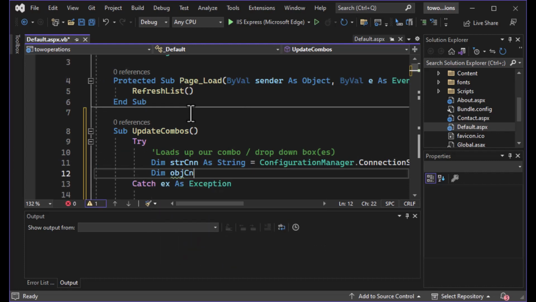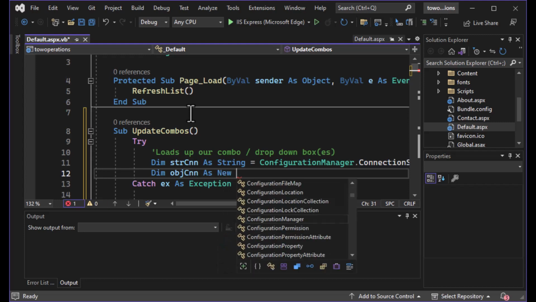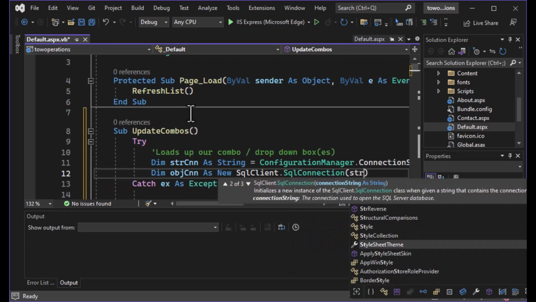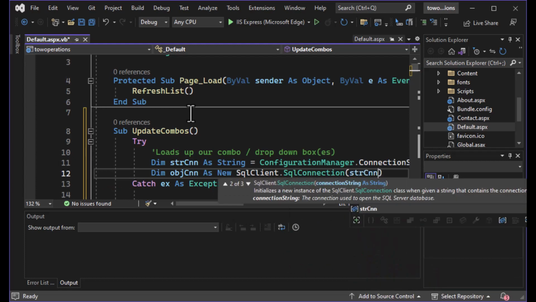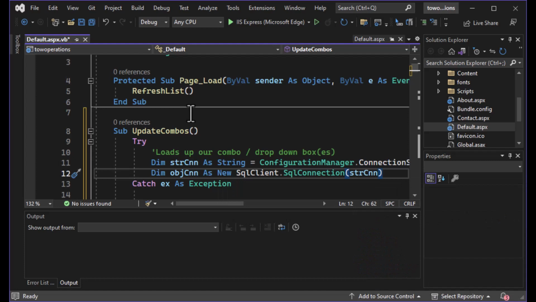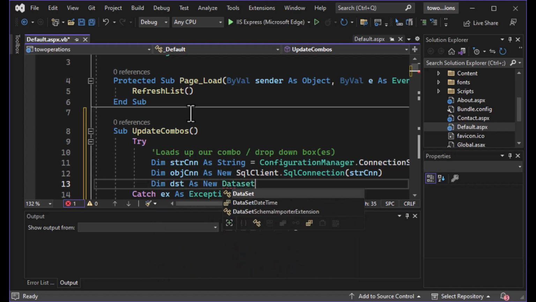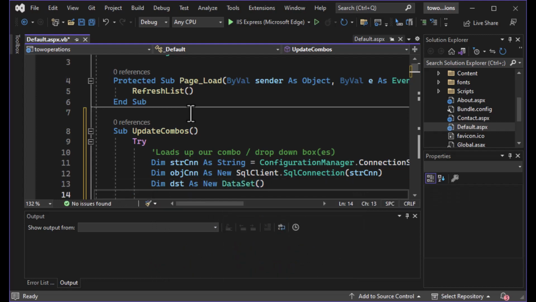And so the configuration manager is going to get that for us safely, and then we'll go ahead and get the connection set up. So the connection we'll set up as a new SqlClient.SqlConnection, and we'll put in that connection string in order to make that connection to our server.